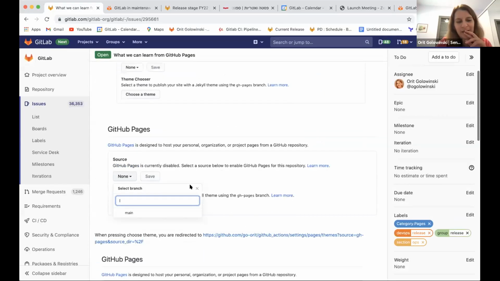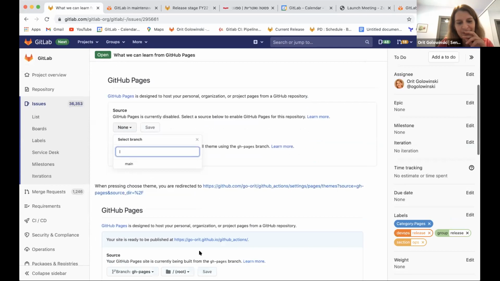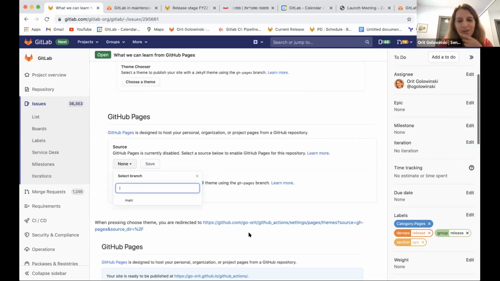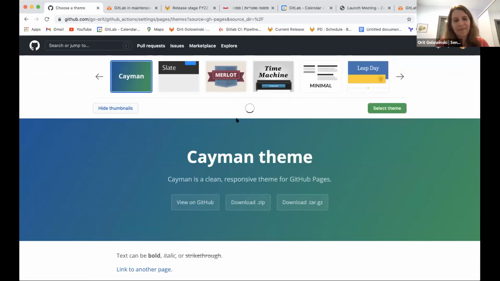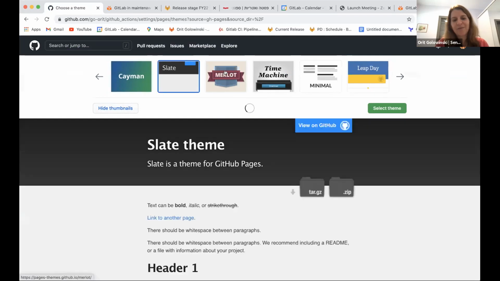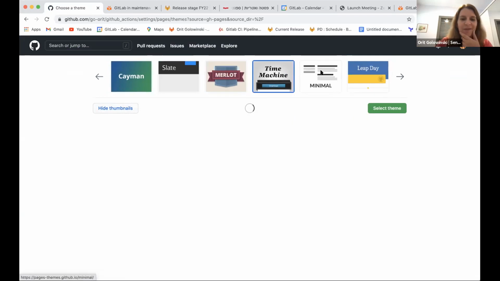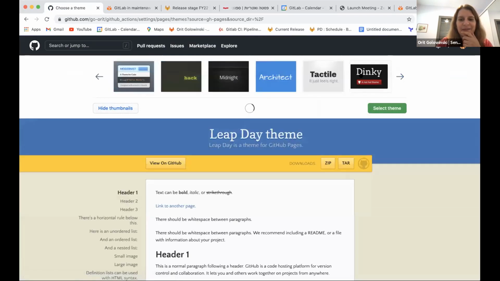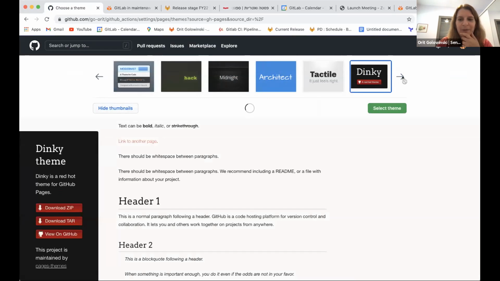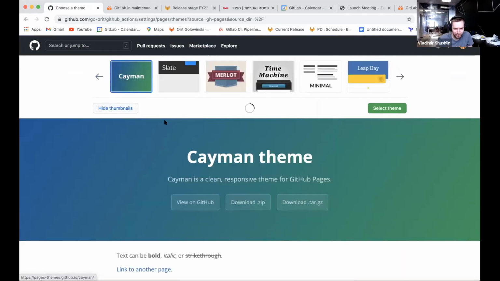In GitHub Pages, what I really liked was that you can choose a theme. I don't know if you've seen this. They let you set your website with different themes that they make available. So that's pretty neat. I don't know how many people actually use this, but it's a nice feature. I mean, if you use Jekyll, you use this definitely, because the default theme is awful.